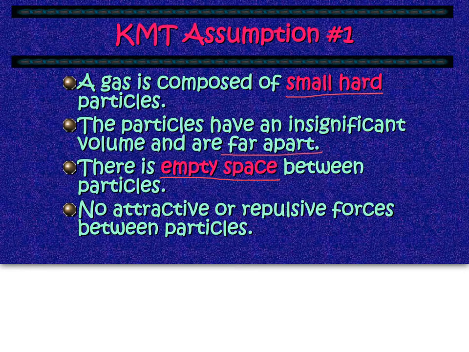And then there's no attractive or repulsive forces between particles. Well, what does that mean? They're not attracted to one another. They're not like magnets. If we have two magnets that are close together and they're opposite poles, they attract. Or if we've got the same poles, they repel each other, right? This doesn't happen with gases. They have no sort of charges that we deal with.